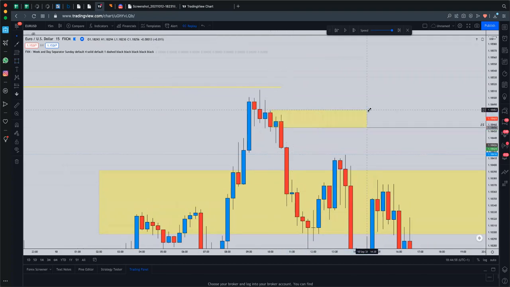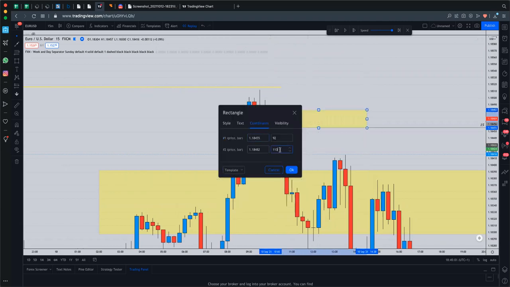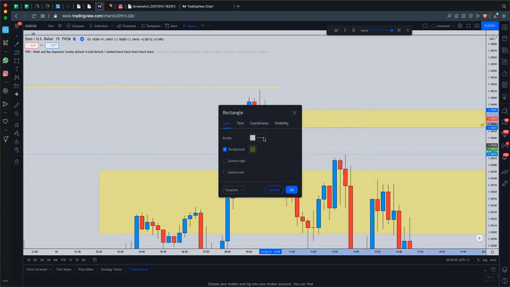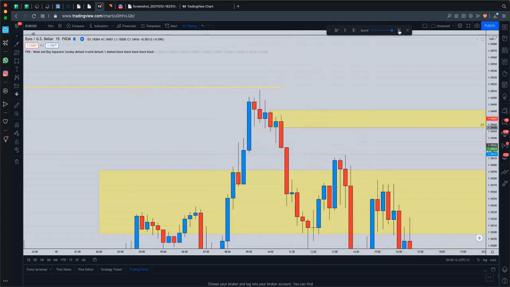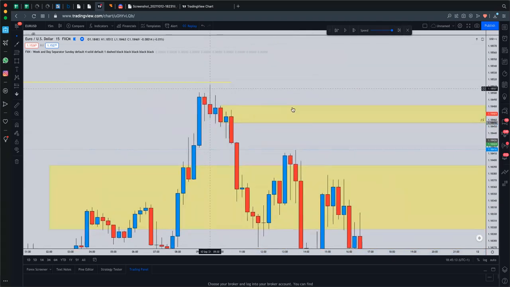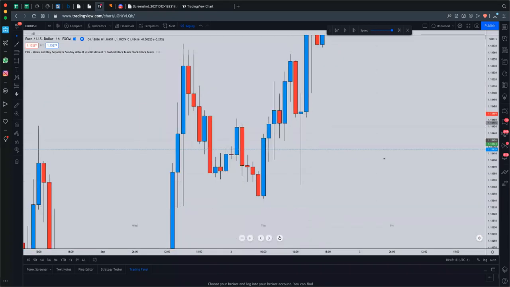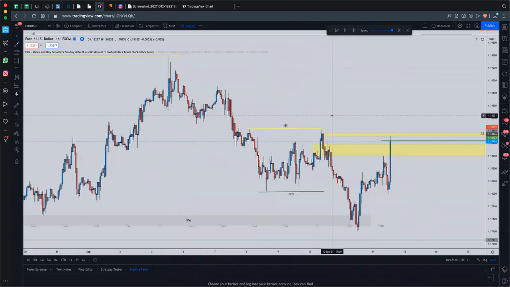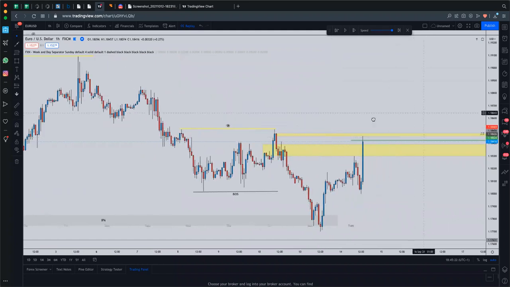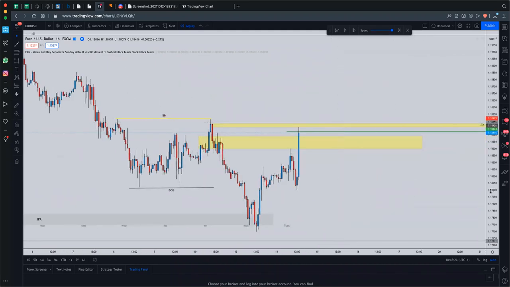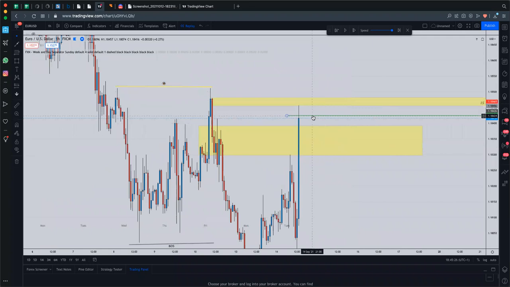Okay, I could now stretch this across coordinates, put random coordinates in here. Or you could simply just do, how do I do it again? Extend right, and it'll do the same thing. But I'm just in a habit of doing extend coordinates. So let's go back to the 1 hour. Let's just refresh this so I know where I'm at. Okay, so boom. So we know that's that entry now. Okay, we know we're in that zone. I put this as green because the 89% was there.